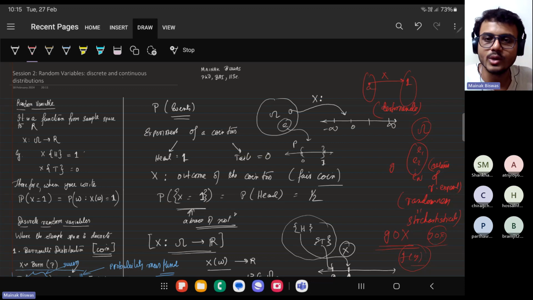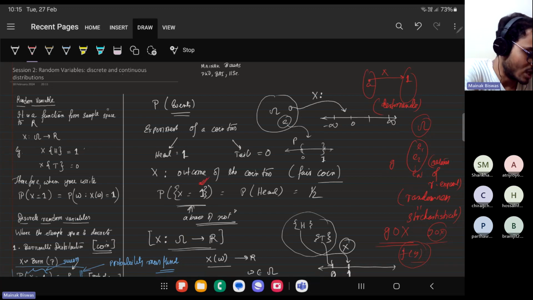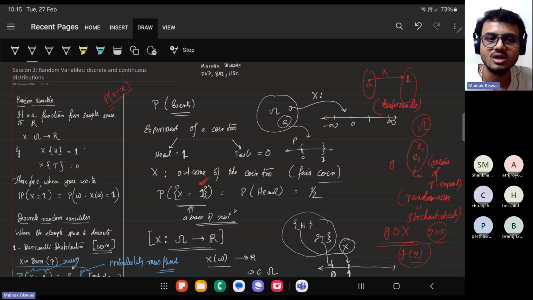So what I will tell you to do is do these questions, try to understand what notation I'm using. This notation is what is important. The notation probability X equals x, because this will get more complicated as we go forward in machine learning, in continuous random variables. So try to understand what is this small x, what is this capital X. I know it is very difficult to do in the first class. People who have followed till now, I think you have done 90% of the job. Next, you have to just go back and look at this notation. Take your time, replay the video and look at it.